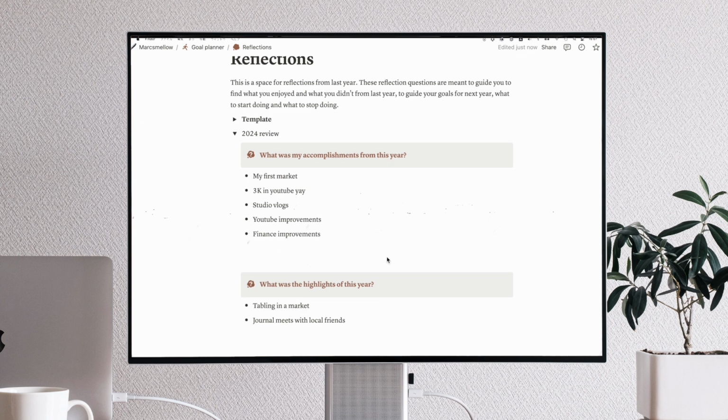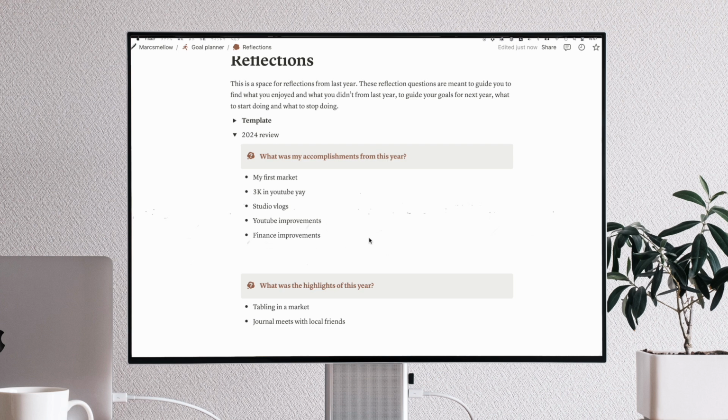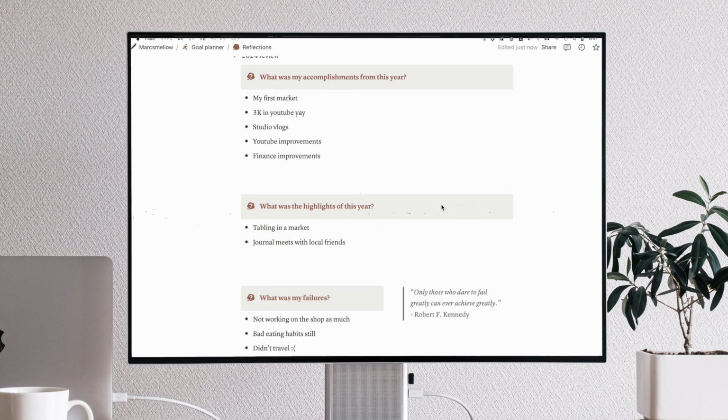And finance improvements. From last year there was a lot of worry about finance, and this year it got a little bit better. Half of it is kudos to you guys, because you've been helping me by getting stuff from my shop or clicking on the affiliate links. Every little bit helps, so there are improvements on that side. I'm very thankful for all of you for helping me get there.